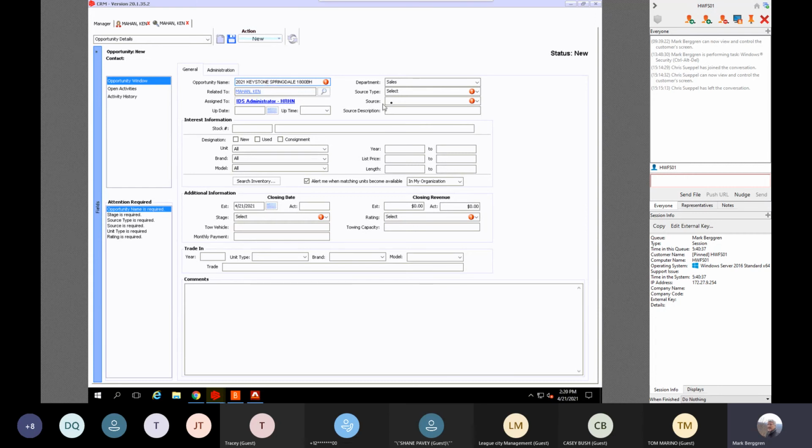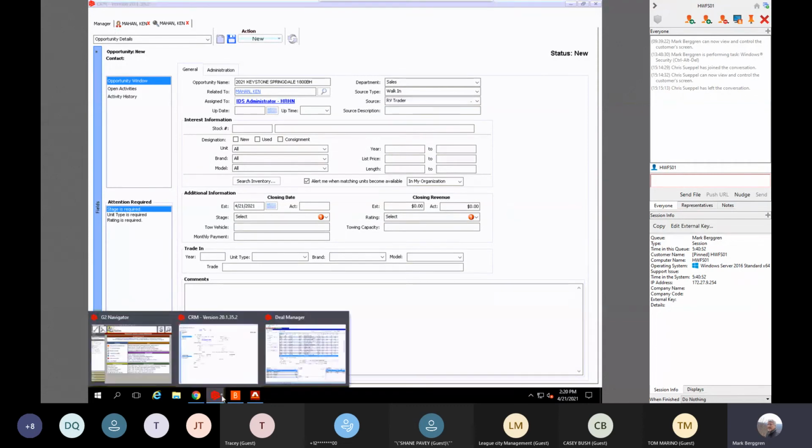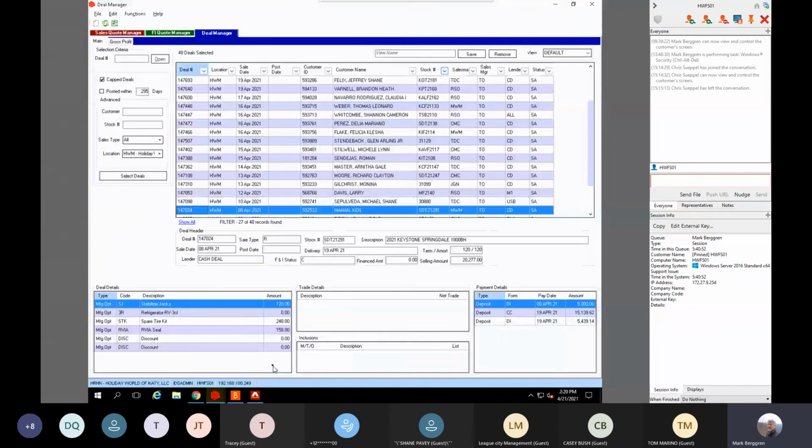If you remember how he came in, please do this. The stock number that he bought, wow, it's a weird stock number, which was SDT21291.